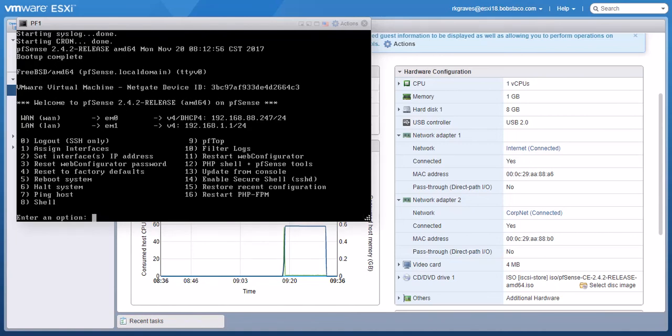Okay, it wasn't too long of a delay. I was watching my counter here on my recording and it looked like it was about a minute or so. So here's what we've got. From this screen here, I hope you can see it well enough, it's identified that we have network cards EM0 and EM1. It's pre-assigned EM0 as the WAN interface and EM1 as the LAN interface. The WAN interface is currently set for DHCP and the LAN interface has a static address.